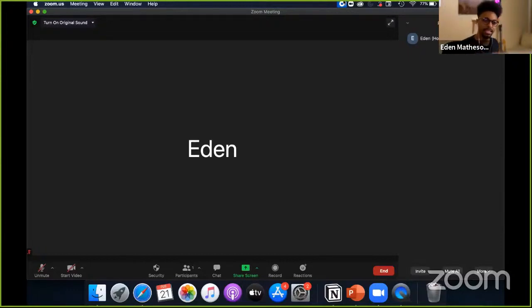A few other things to keep in mind is good Wi-Fi. Make sure you have a good Wi-Fi connection. I don't think the speeds of your internet have to be too fast. I had a slide of the recommended speeds, but I can't seem to find it here. But good Wi-Fi is needed. Also, plug into an Ethernet port. That's the port at the back of your Wi-Fi router. It's always better to hardwire your internet into a computer, because it will improve the speed of your internet, as it's not traveling through the air. It's going straight in, hardwired. So I recommend that. And since I've done that, I haven't had many issues.